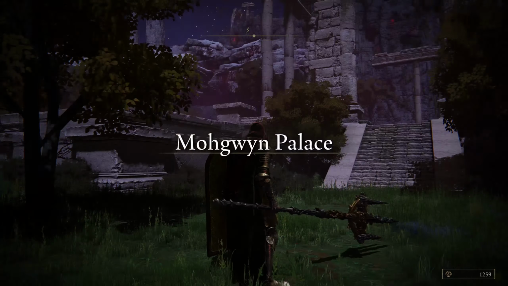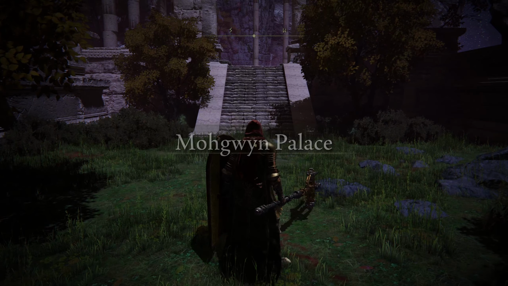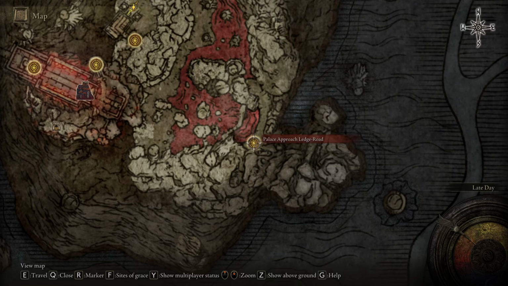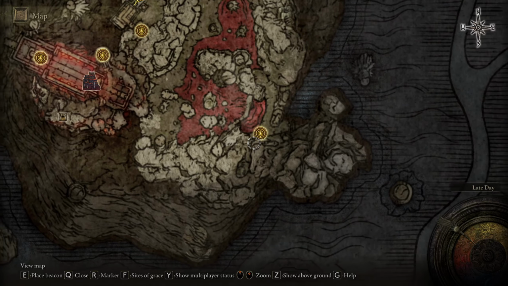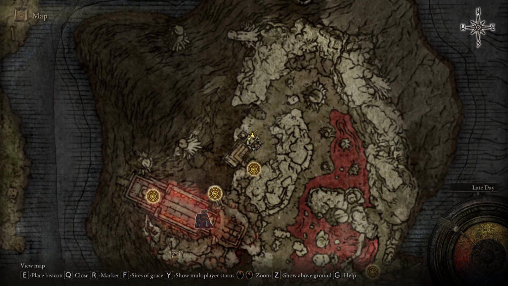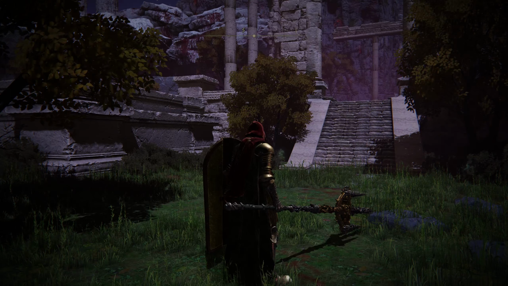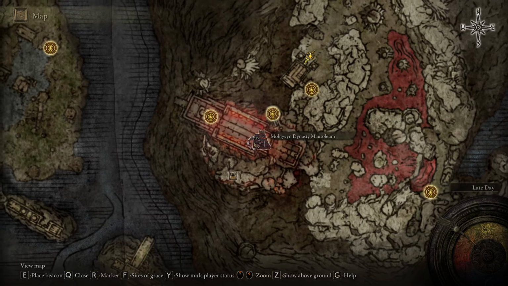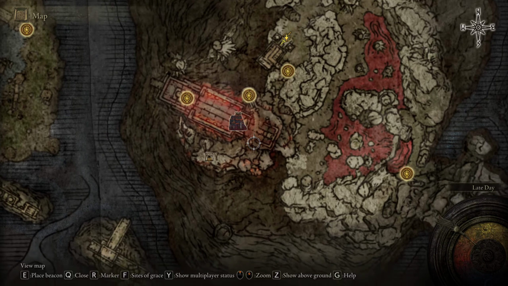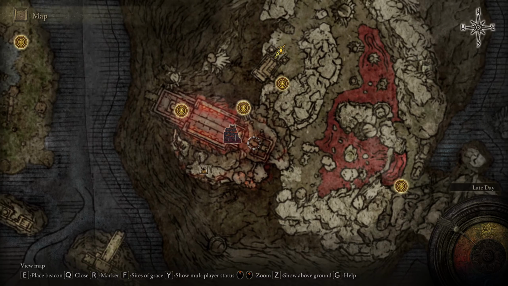You just use the audience thing. And you're getting teleported right here, at Mohgwyn's Palace. Which, by sheer coincidence, is not here. This is where you end up if you normally go in there, but you can just sidestep the whole thing, end up at the small palace, and then you can just go all the way around, all the way to the Mohgwyn Palace, and then just grind yourself some runes if you wanted to.